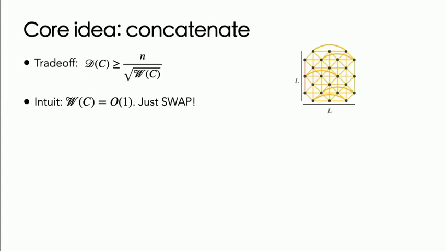Let's suppose that there's one circuit here and another circuit there, two corners. And what we could do is simply swap. And once the two qubits that we want to perform gates on are right by each other, we can perform a CNOT gate and then swap back. Okay? So in an L by L grid, if I need to travel L distance, then clearly the depth of the circuit is going to be lower bounded. So that's one way to intuit where this is coming from.